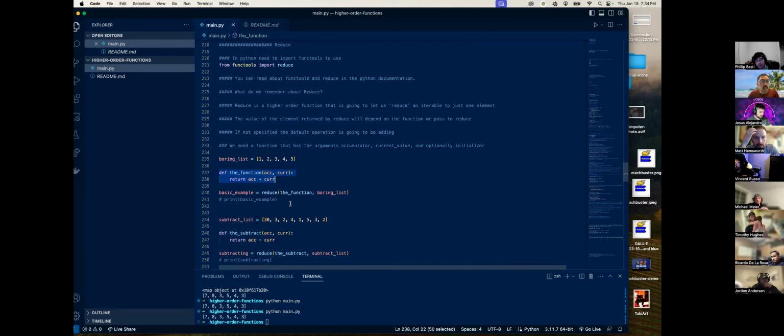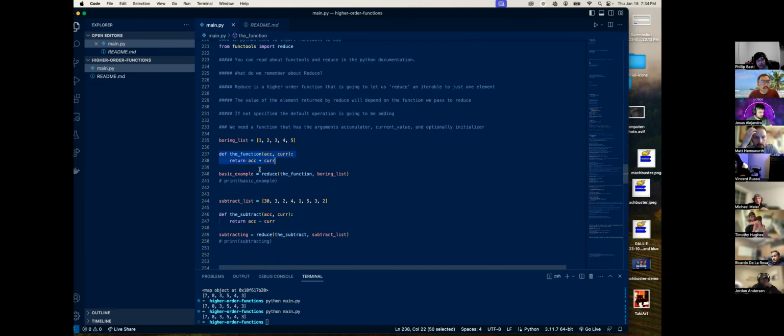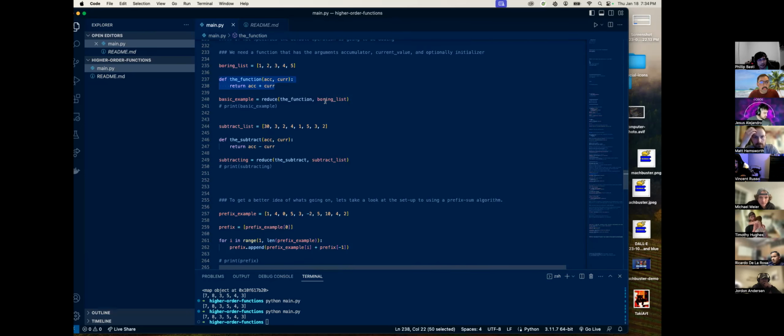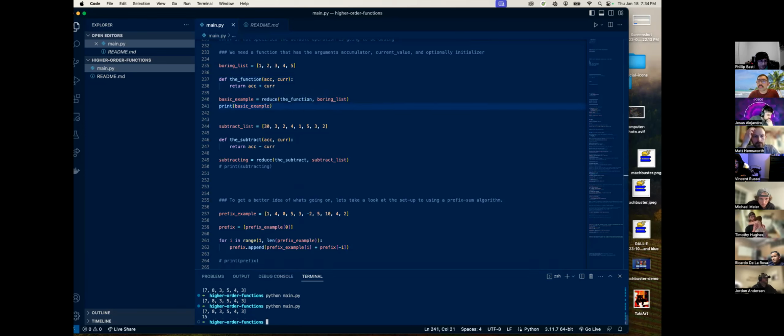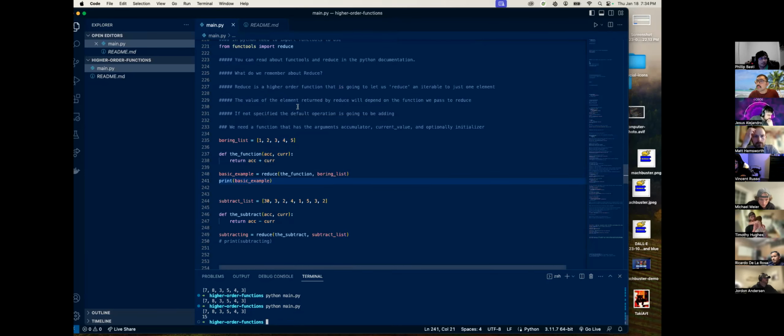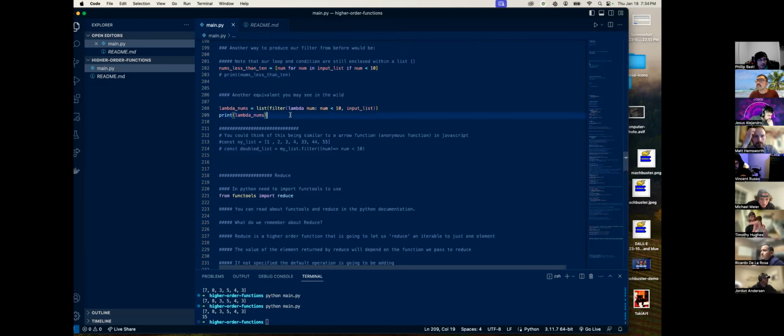you're not typically going to see functions like this. This is why I chose some bad names, but I wrote a function here that is basically our custom function for reduce. So we're passing it a function that has an accumulator and current value, and we're getting back our list. That looks pretty correct to me for adding up 1 through 5. I know I missed another print statement again.